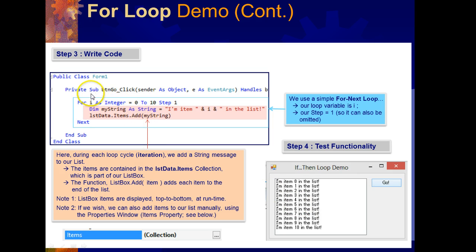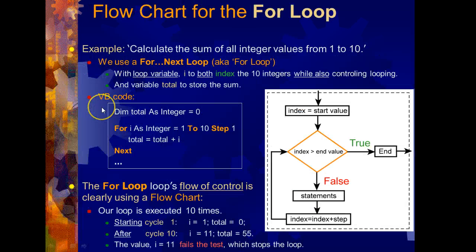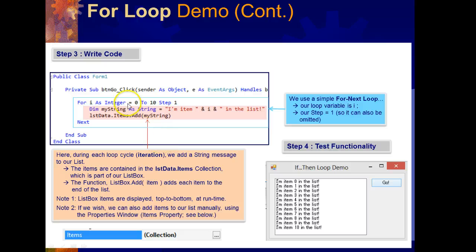In fact, let's just look at this for loop for a moment. This is different than the for loop we had before, right? That one said for I as integer 1 to 10, step 1, total equals total plus I. This is a little different. It says for I as integer equal to 0 to 10. So before it said 1 to 10. That's one difference. Step 1 is still the same. But inside we have something different inside the loop.